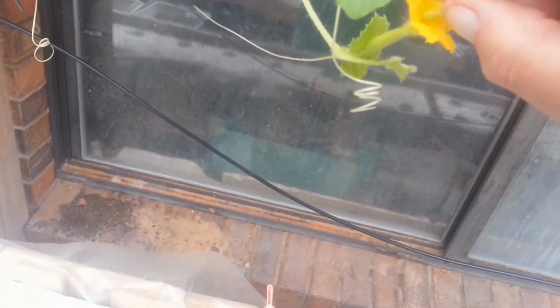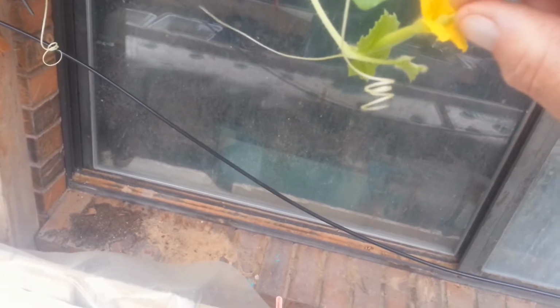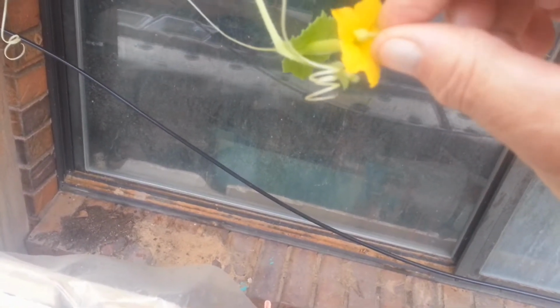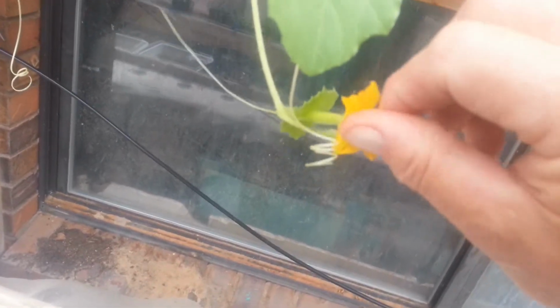And what you can do now is you can take this and put it down inside that flower, and then roll it around in your fingertips and get pollen all over that center part of that flower. And if you do that, that pollinates the fruit or the flower. So this is the first, there. That should do it. And that's the first fruit that I've seen on this plant since I planted it.